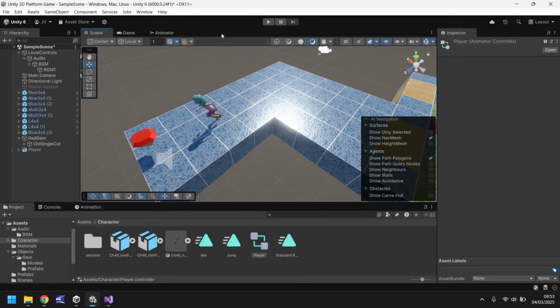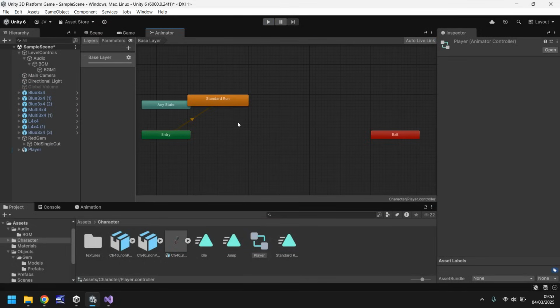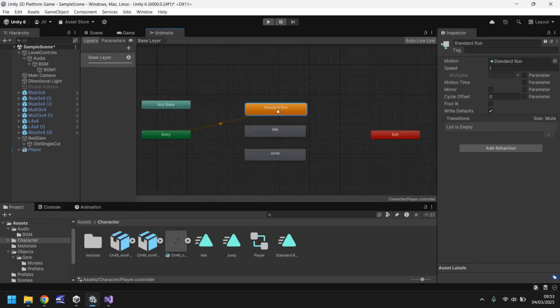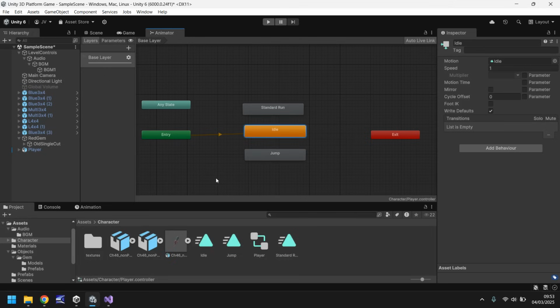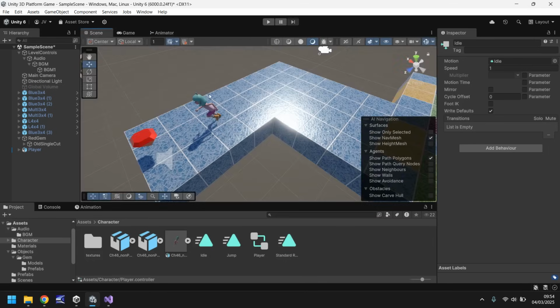We now need to import the other animations that we need to use as well. So go back to your animator tab, drag and drop idle into here, and also drag and drop jump. Next thing, let's keep these in a nice line, and let's right click idle and click on set as default state. What this means is that the character can now access the running animation and the jump animation, but starts with the idle animation. So if we go back to scene view, she still looks like she's running, but that's fine because the instant the game starts, it will change to an idle animation.